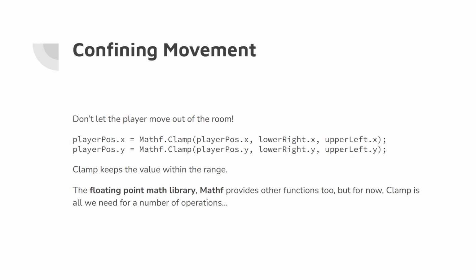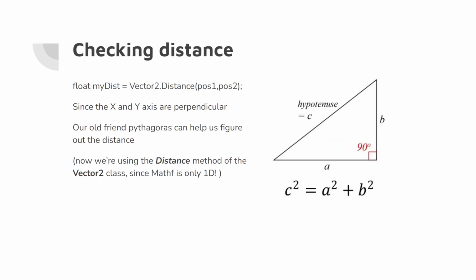And if we do it in 2 dimensions, voila, we can constrain any position to be within a hitbox. Okay? So clamp keeps the value within the range. I'm going to use this floating point math library, Mathf, for now. So it's a convenient way to keep us inside a box. Now, notice that doesn't tell us necessarily, are we in the box, are we out of the box, and so on. You'd have to do a few more comparisons to say, okay, did the value change? If so, that means whatever value I tried to go to was outside and needed to be changed. Right? So we may want to take advantage of that.